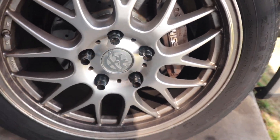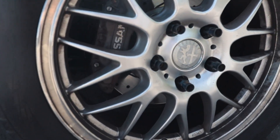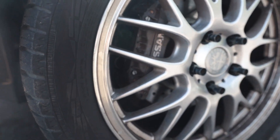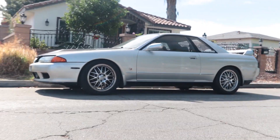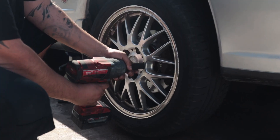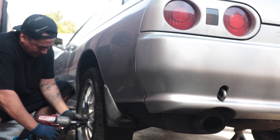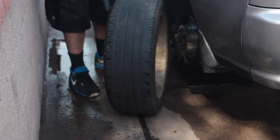What's up guys, today we're gonna get our calipers painted on the Skyline. We had the big four pistons in the front and the two pistons in the rear. This is the last day that we're gonna see these ugly stock looking calipers. I'm really excited, can't wait to see it when it's done — it's gonna pop so much. Can't wait to start getting pictures of this thing, add a little touch of color to it. One day get some clear corners, maybe — still debating on it, kind of want it, kind of don't.